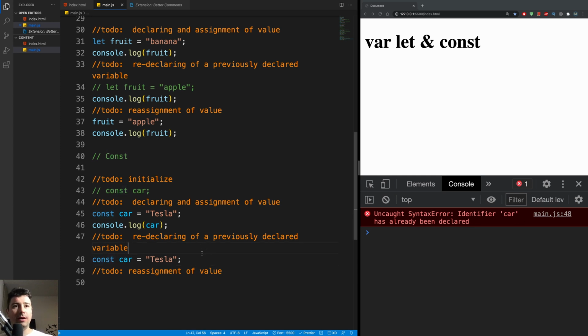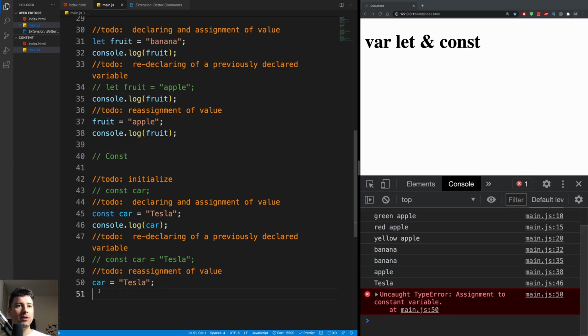Now, if I try to reassign it, let me copy this and change the value. So comment this one out and take out the keyword const, and let's say BMW, hit save, and as you can see, we can neither redeclare nor change its value. So const was introduced with ES6, and there was a problem with var. Because of the scope of var, variables declared with var could be changed wherever you wished in the code. And when you have a lot of code, this will lead to huge problems. And that's why ES6 introduced let and const.